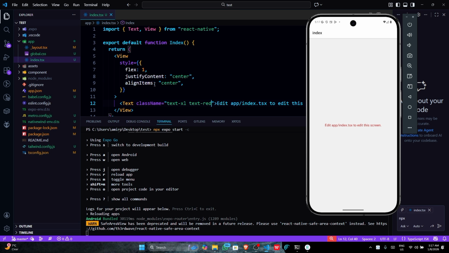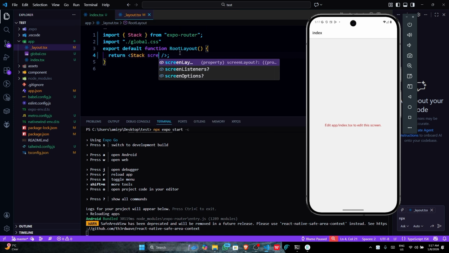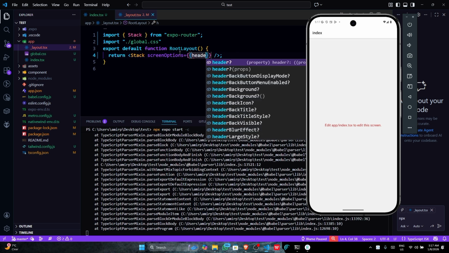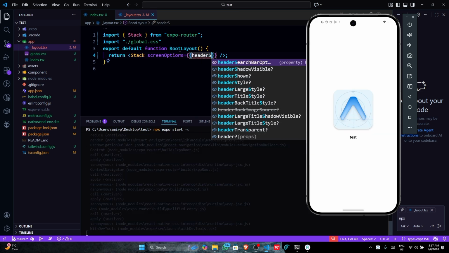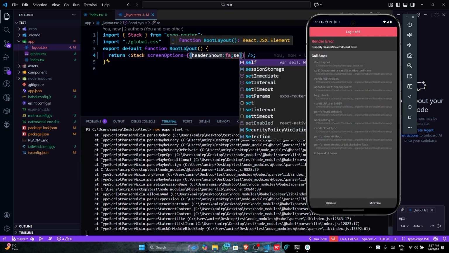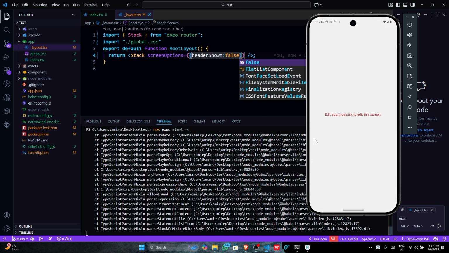So we can give it more styling to the entire page. But before doing that, let me just go to the stack and hide the header. So I'll say screen options. It's going to be header shown and set it to false. And you see the header is hidden.